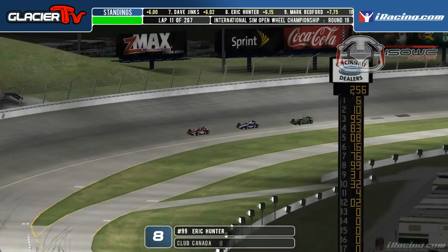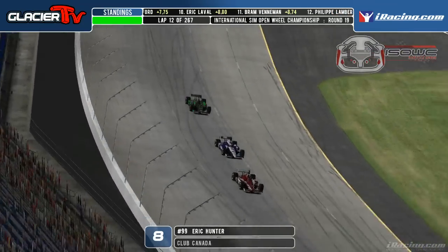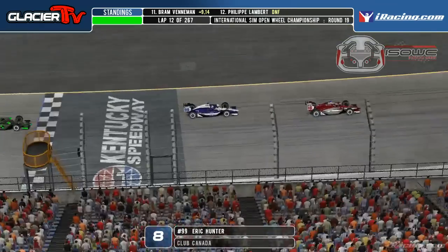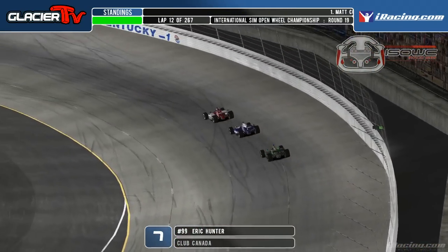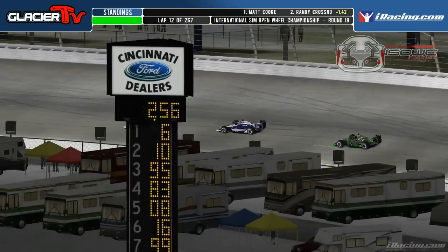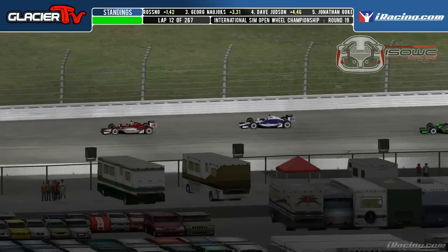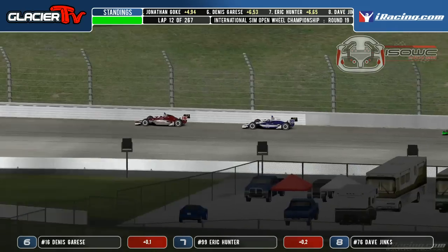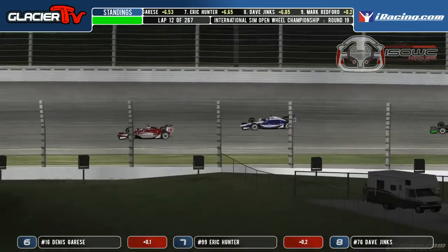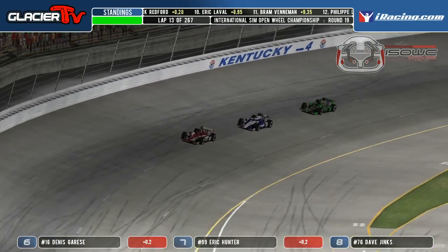Yeah, down on the inside here, you got those bumps. And, like Aaron said, we've been talking about it, but with those bumps and that wind, that could really upset an inside car and could actually make the high line the fast way around here, which is usually a bit different from what we normally see. It was a perfect textbook pass. He did try the cut under down that front straightaway, and of course that is the best part to do it. Come out of turn number 4, you lose your position, you just pull that car straight down to the inside. It's a shorter way around the front straightaway, that dog leg.